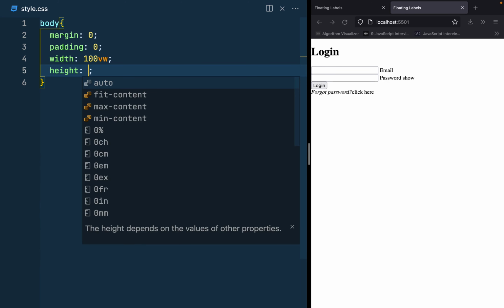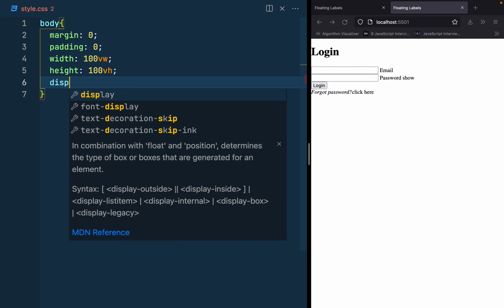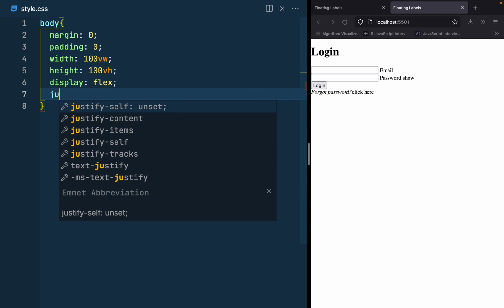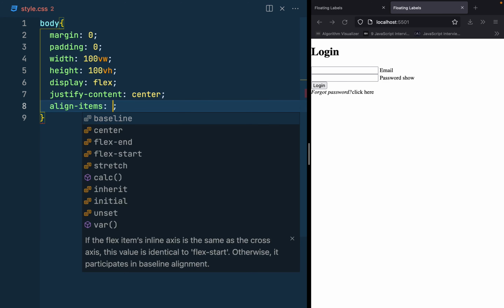And then the height still 100. So to center our login form, we shall just give it a display. Let me use flex, and then justify the content center, still align items center.